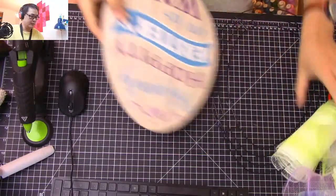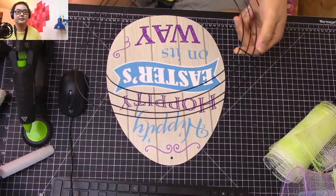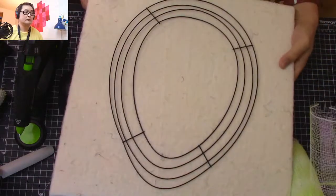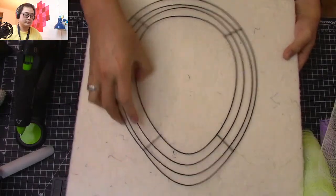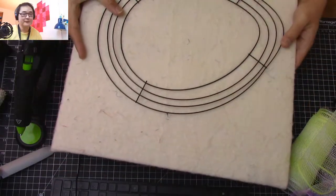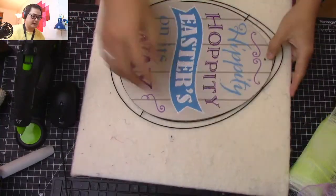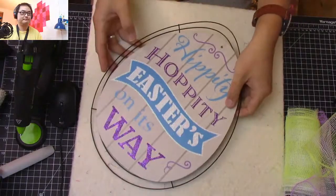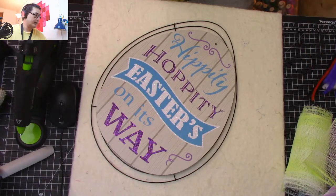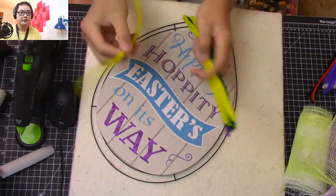Okay, so what we are going to need is this here. I don't know if you can see it in the camera. Let me grab a design board here. So this is a wreath form. It's in an egg shape. You can buy these at the Dollar Tree. It's only, again, $1.25. And I got this sign to match this egg shape. Isn't that cute? And let's see, what else did I get? I got a package of pipe cleaners here. It doesn't matter what color, you can use any color that you want.